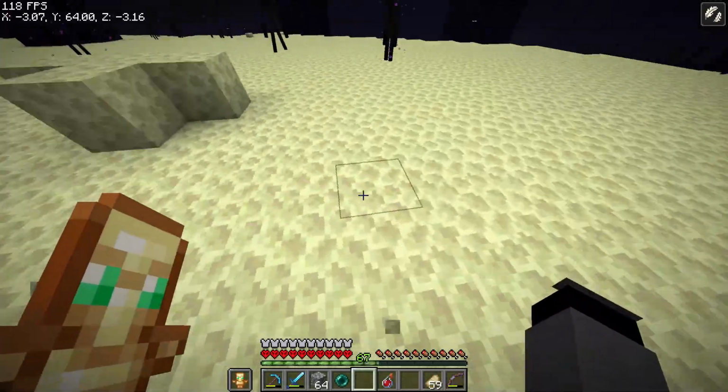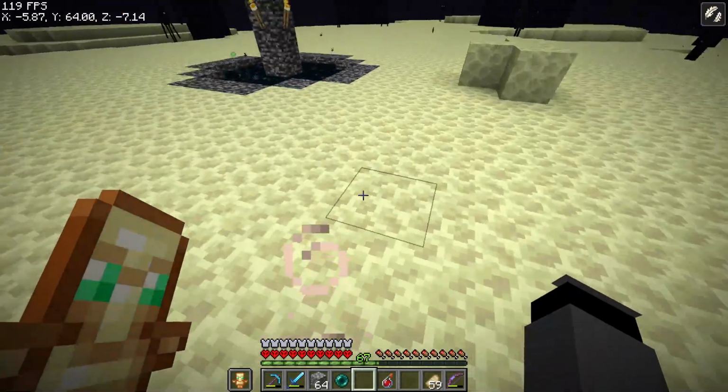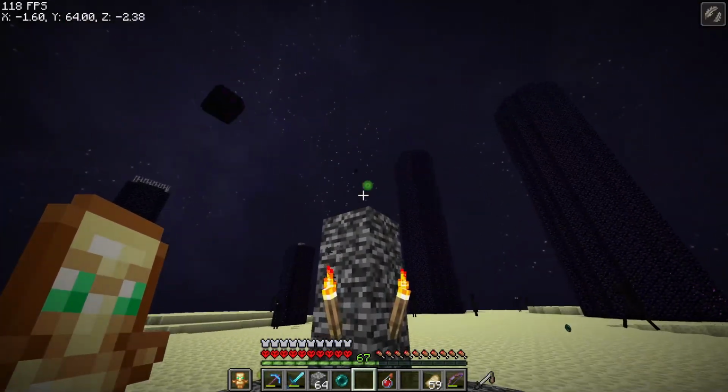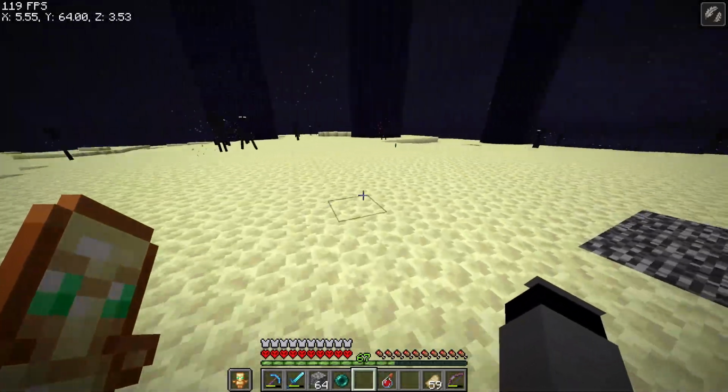So, as you guys might have seen in the distance, that is the portal to the End City. So, since we beat the Ender Dragon, let's get the egg. And then head into the End City and get our Elytra.